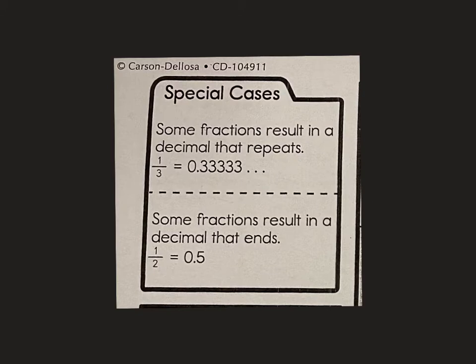And then we've got the file folder part we talked about just briefly today, but you would want to glue that down, and we've got 0.3333 is repeating. So to put that in bar notation, you put the fewest amount of digits possible. So you wouldn't want to put 0.33 repeating because it isn't really 33 that's repeating, but just rather 3. So that's how we would put that there. And some fractions result in a decimal that repeats. So obviously that is a repeating decimal.